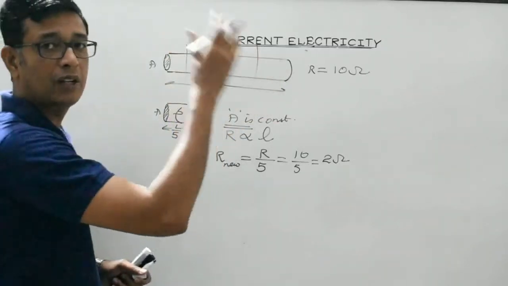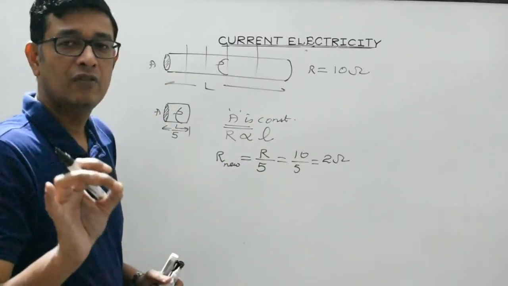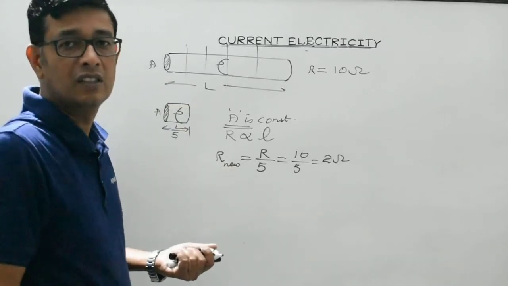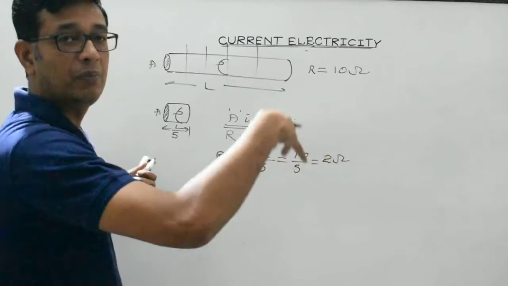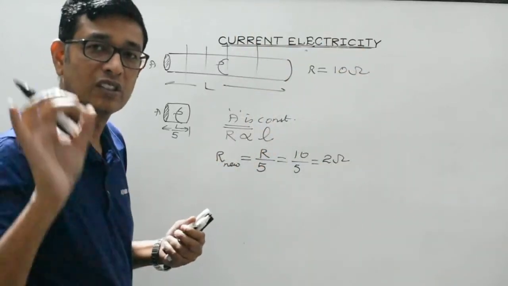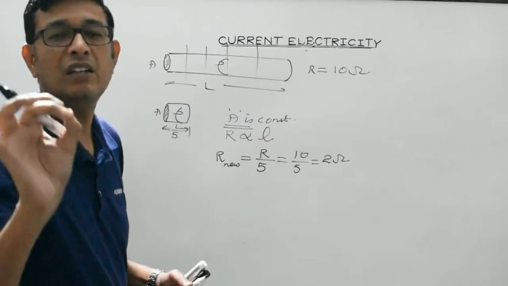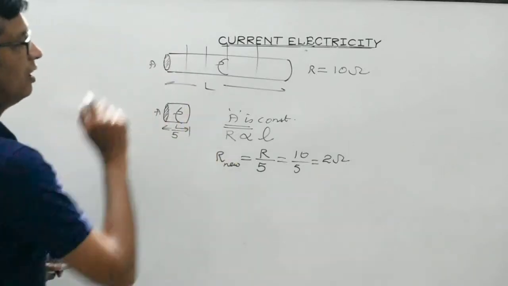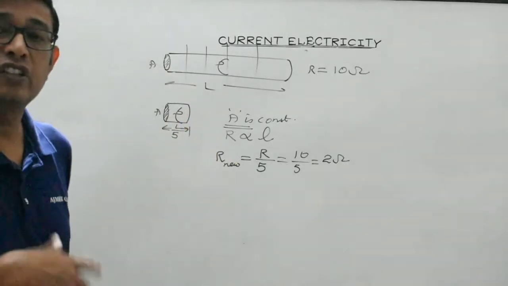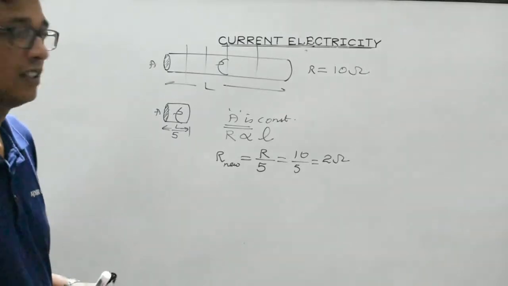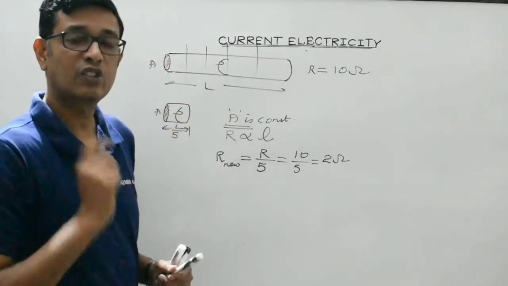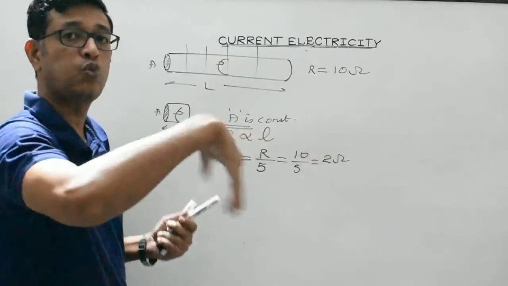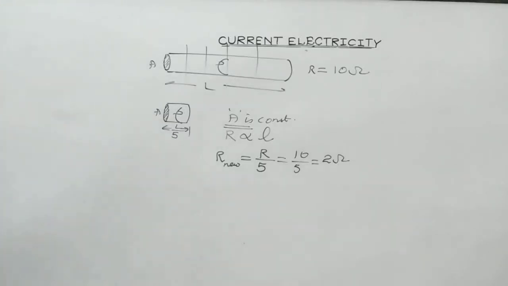Whether you cut it into 10 equal parts or 100 equal parts, each part will possess the same resistivity because it is made of the same material. Even if it is stretched or it is melted and recast into some other shape, then also the resistivity of the material will remain the same or constant. Understood, students? Here I must give you another example of stretching of a wire, right? In case of cutting, the cross-section area remains constant. What happens in the same case if the wire is stretched to twice its original length? So let's discuss those questions.